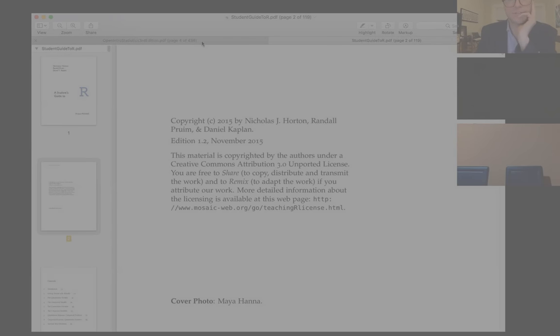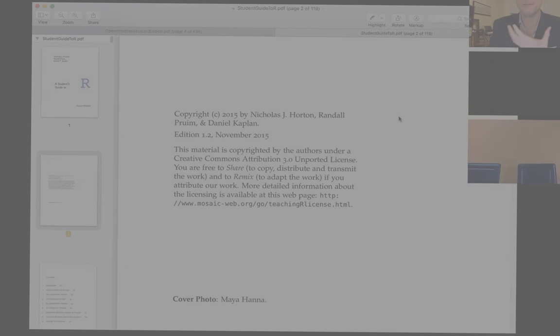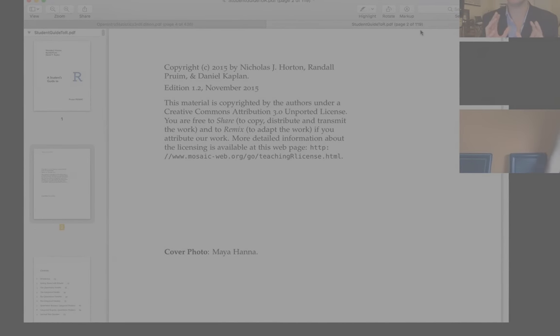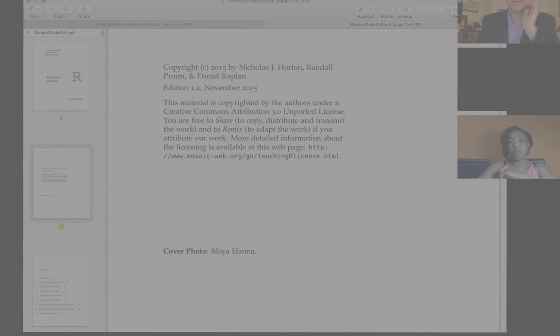So if we go to the Student's Guide to R first, and we may open up R, but I actually want to encourage you to think about R and programming without always having to open it up, because I know it's not always accessible. And I know some of you have had issues this first week.